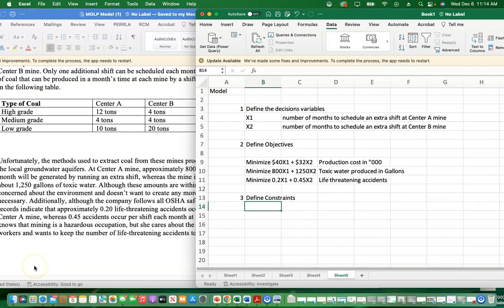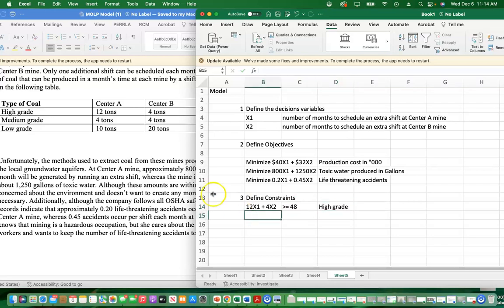Therefore, we're going to write them. So we have 12x1 and 4x2, and because this is the amount of tons required, it should be greater or equal to the anticipated amount, which is 48, and that's for the high grade.